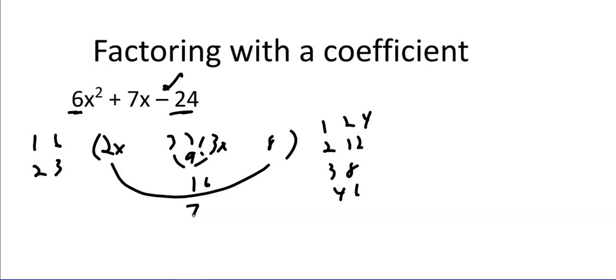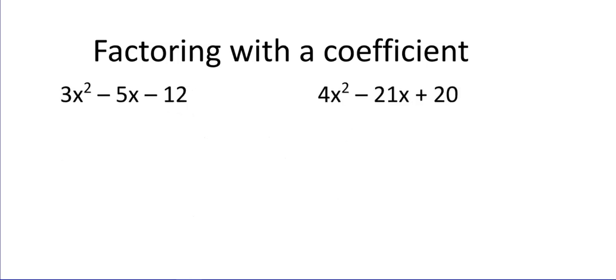Now, we want more positives, so this has to be positive and this has to be negative to give me positive 7. So if I follow this line, this is the positive, and if I follow this line, that's the negative. Now, sometimes it goes faster than others, sometimes it takes longer because it is guessing and checking. But remember, it's guessing and checking. It's not guessing and hoping or praying that it works out. You check and make sure the numbers work out. All right, let's try it again.